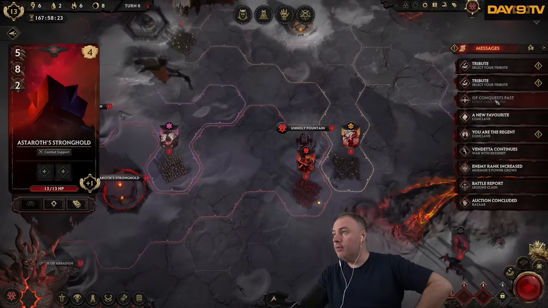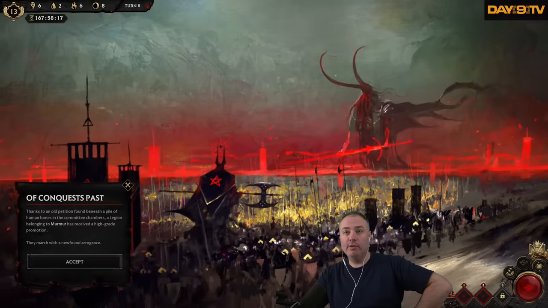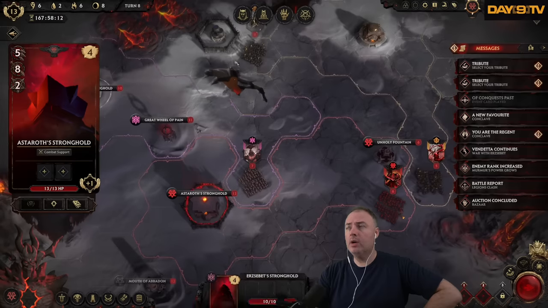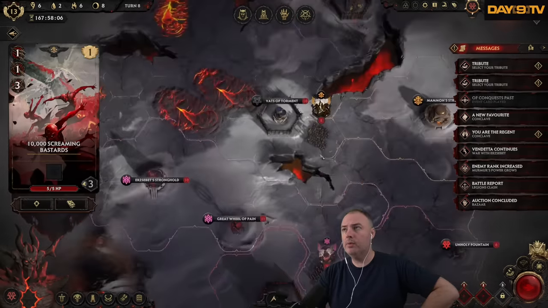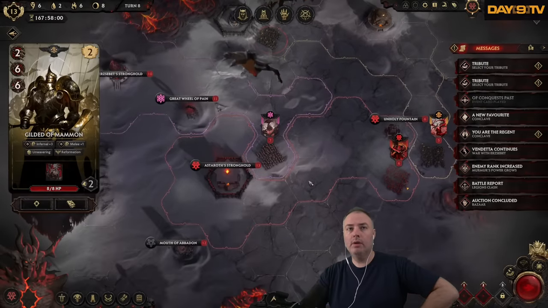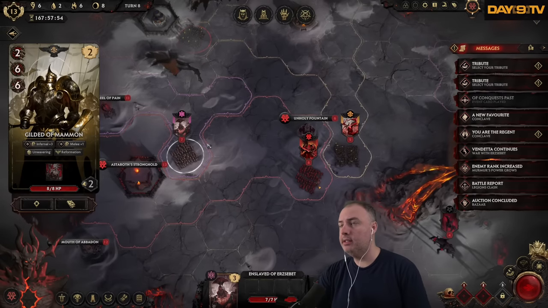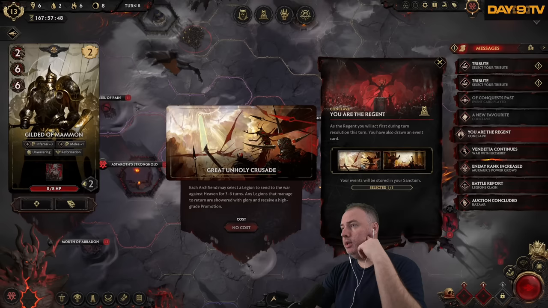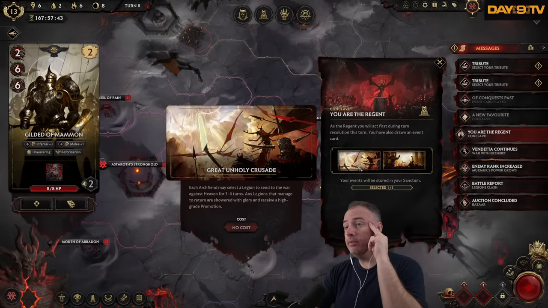Yeah, I don't think I understand this. Event card played. I mean, this art's beautiful. So, Murmur, it says 10,000 screaming bastards. Where's Murmur's other stuff? Okay. So they might just have the quest to claim a lot of my stuff. New favorite, that's fine. I am the regent. Each archfey may select a legion to send to the war against heaven for 3-6 turns.